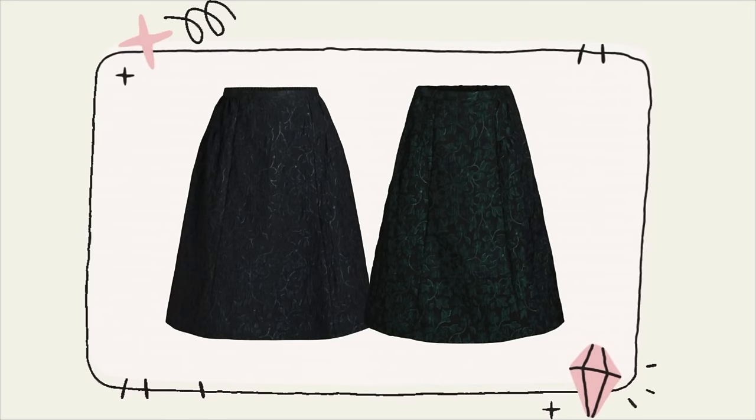In the same material, they also have this midi skirt — more of an A-line silhouette. It has pockets and an elasticized waistband in the back, which adds to the comfort. You can pair the peplum top with this skirt, or pair it with a fitted sweater or turtleneck since it's so voluminous at the bottom. I felt the whole outfit gave a more modern, trendier silhouette. I'd pair it with thin, strappy sandals with a stiletto — not a chunky heel — and keep jewelry simple. An open-toed stiletto would look so good.